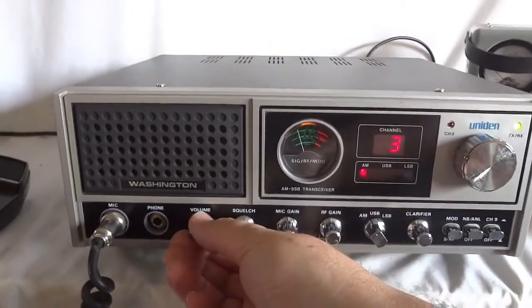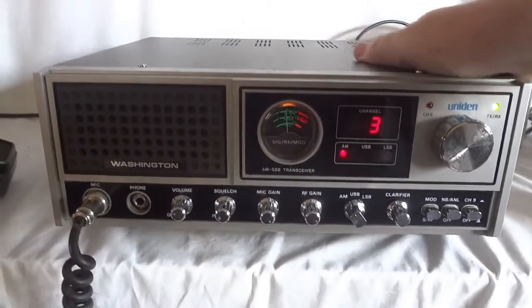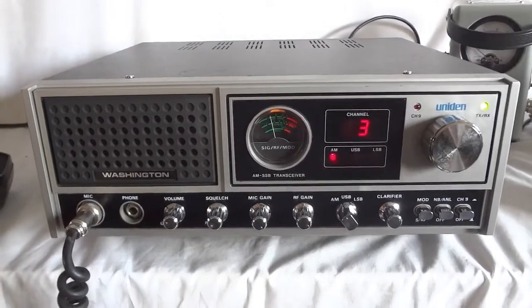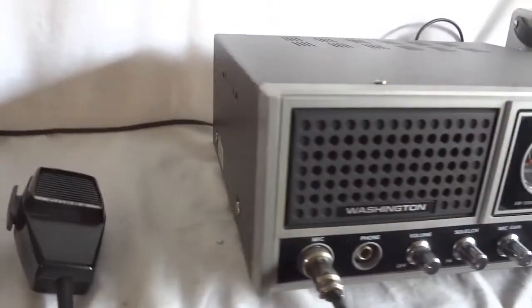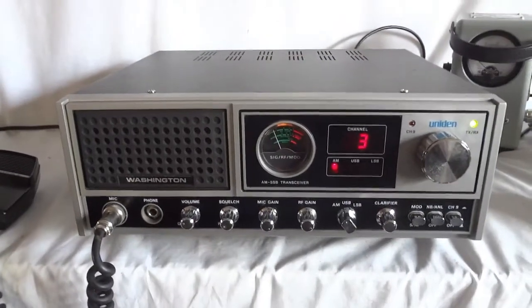And that was basically it. The Uniden Washington base station, 40 channel AM and upper sideband, lower sideband. This particular one is in excellent condition and it works very well. Completely original, has not been messed with.